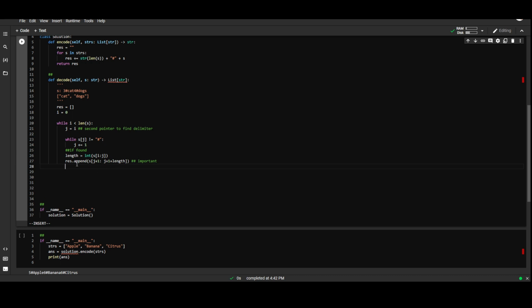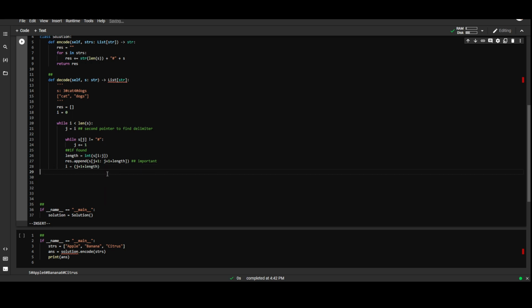Once we have appended the word, which is cat in this case, we're going to move to the next word, correct? So we need to reinitialize our pointers. What will be our i? What is the initial pointer that we are going to initialize again? Well, i is going to be whatever position we ended before. So I'm going to write j plus 1 plus length, correct?